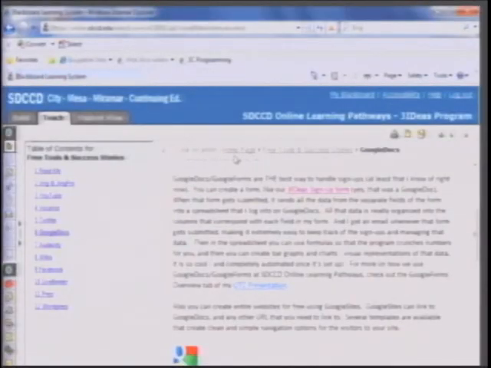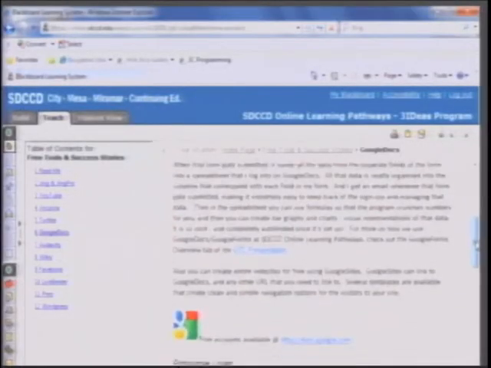Google Docs, Google Forms, that's the sign-up sheet that I showed you before. Again, so much potential for that sign-up situation where you're collecting a bunch of information from different people online and you need it all nicely organized into a spreadsheet in the back end. Google Docs makes it so easy.